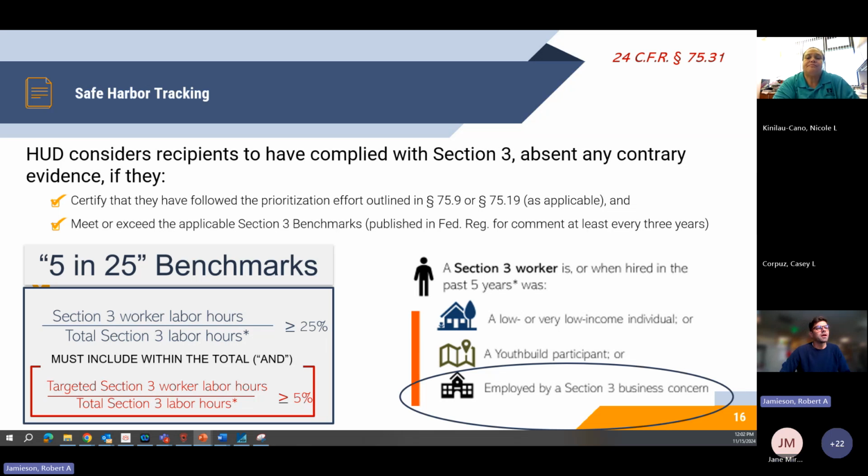Technically the admin would be under what we call professional service hours, which can be considered extra credit. If you happen to have admin staff who are also Section 3 workers, it's so rare that this happens that I typically don't even put it in the trainings. Let's say you did have an admin staff member who was a certified Section 3 worker. You could put their labor hours not in the denominator and just in the numerator. So it would be like bonus points for the percentages.